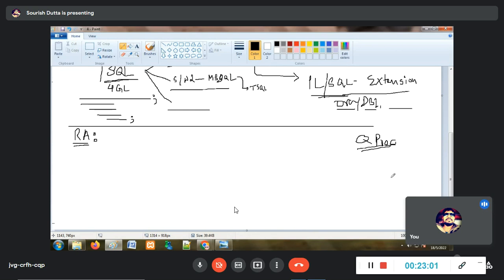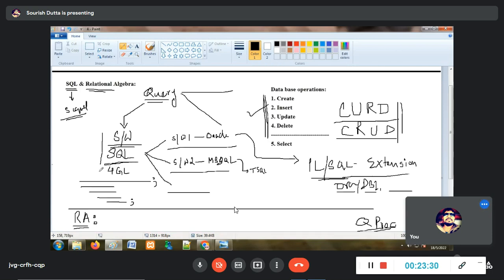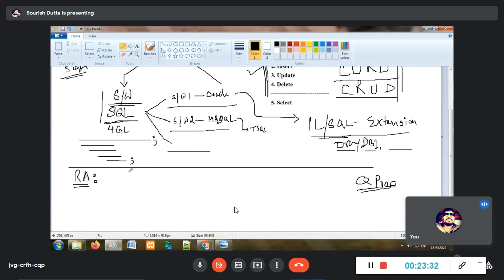I will try to give you the lessons side by side, parallelly. Otherwise, in my training, or in a more elaborate training, I would prefer you get relational algebra first, then go for SQL. Once you have a good idea of relational algebra, things will be easier for you in SQL. Understand? So that was all about SQL and relational algebra.